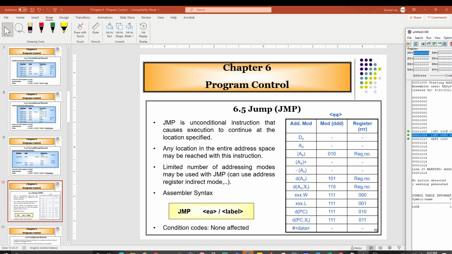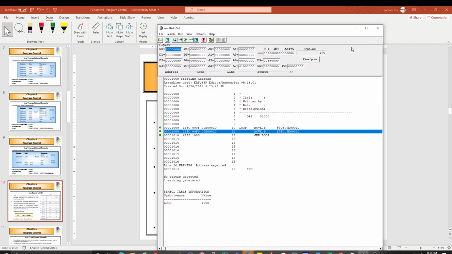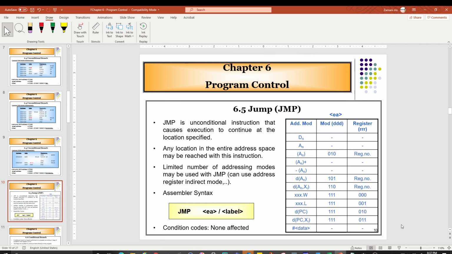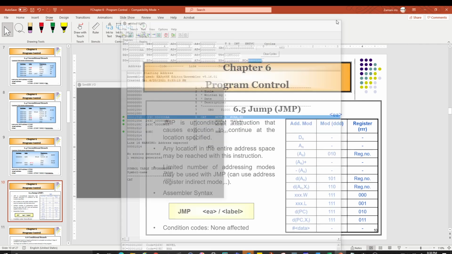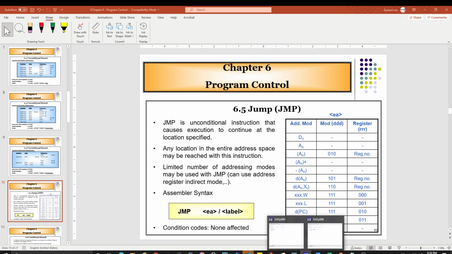For the case of branch just now, you should understand it's very simple. The branch will always go anywhere. So if I change this to another example, let me try this one.